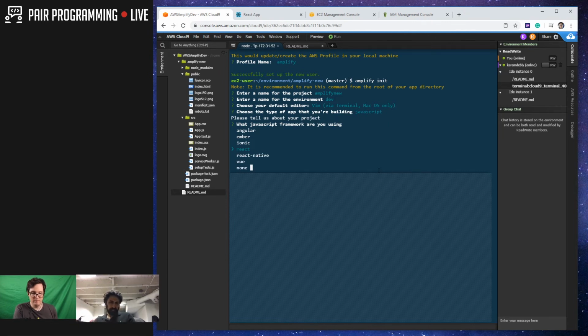We still don't have my favorite framework, Mithril. Nobody seems to want to use that. Very good framework, by the way. I actually built a boilerplate on top of it, and I call it Dilithium, which is based off of Star Trek, and then Mithril is based off of Lord of the Rings, right?